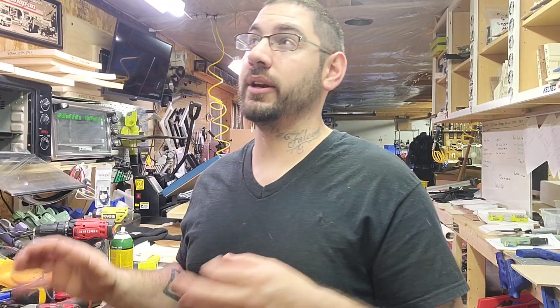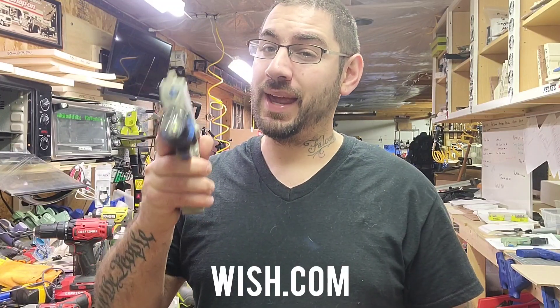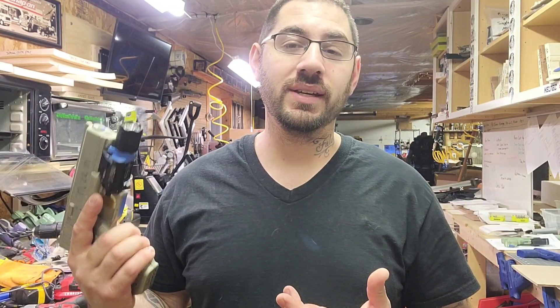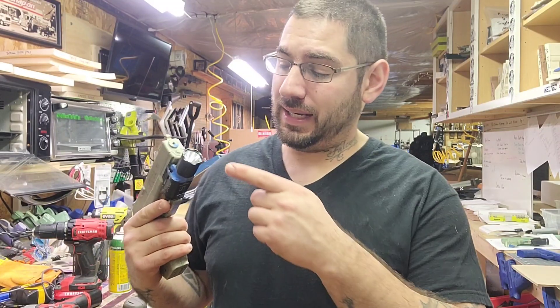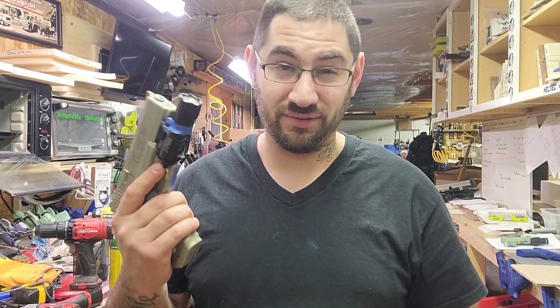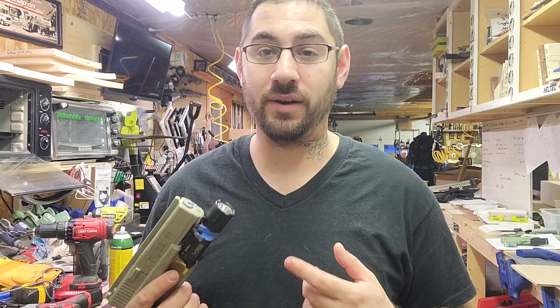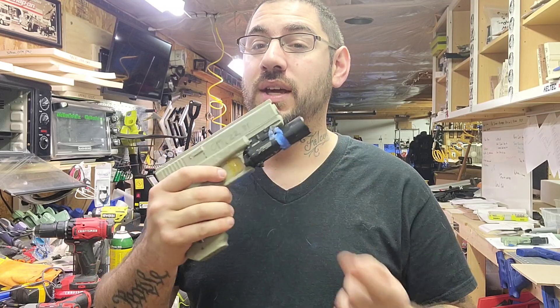This light is $300 plus or minus, and that sucks when someone orders a holster for it. But you can go to Wish.com and get this light for less than $80 — I think it's like $67. Obviously it comes from China, it's a piece of crap; your cell phone is brighter than this flashlight. But it is the same housing as an X300, so in our world we don't care. You could save yourself over $200 if you buy this clone.